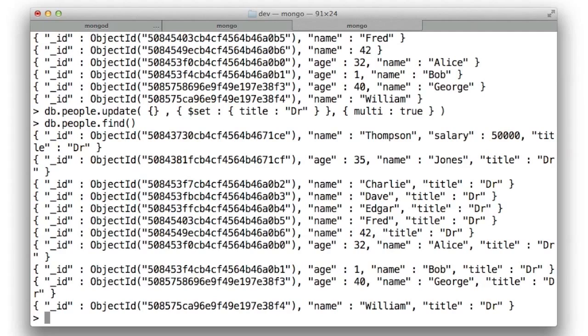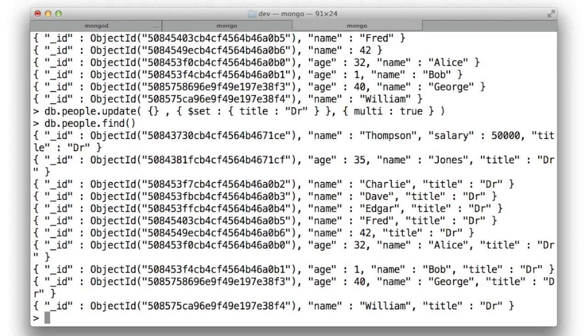It's important to understand this detail. The default behavior of an update query in SQL is to update every record that matches the where clause, or every record in the table if no where clause is specified. The default behavior of update in MongoDB is to update just one document in the collection. You must specify an extra argument in the JavaScript shell in order to update multiple documents in a collection. Some of our drivers for different programming languages actually split this up into 2 separate methods, one perhaps called update and the other called multi-update. In the JavaScript shell, you simply have to add an extra argument.